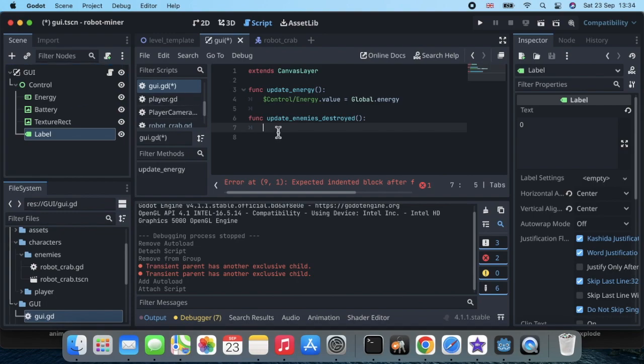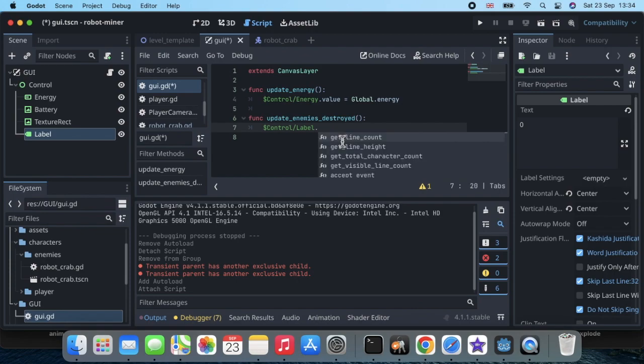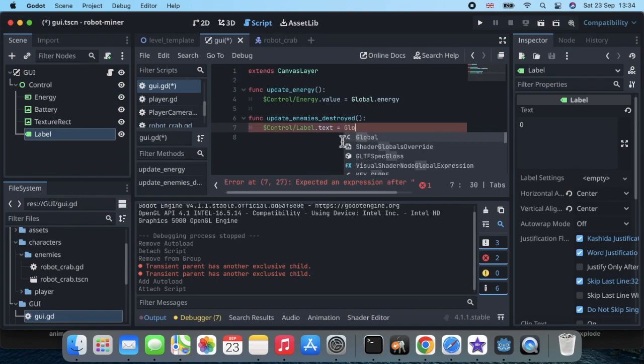So again, we use the $, and if I just start typing label, I should get control.label. And this time I want control label dot text. It's the text attribute that I want, and it will equal global dot enemies destroyed. But that won't actually work.